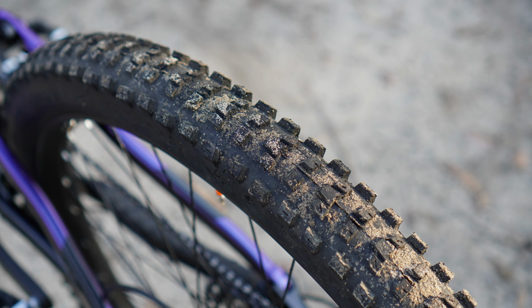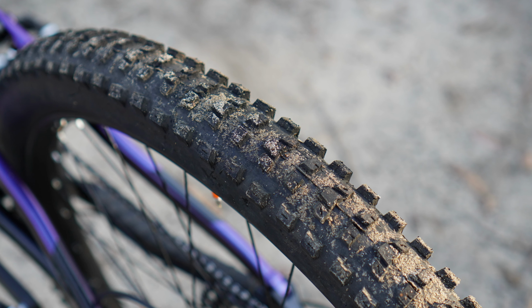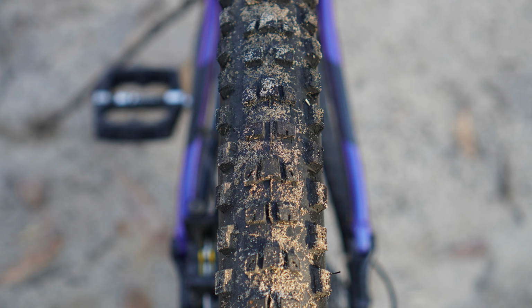And lastly, because I know a lot of people want to know about how it performs in the wet, in kind of more wet, clay soil, it definitely clogged up a little bit. In damp stuff, it was fine. So in a damp sandy soil in Australia, I didn't notice an issue, but as it started to get a bit more clay, a bit more tacky, I noticed that it clogged up pretty quickly.